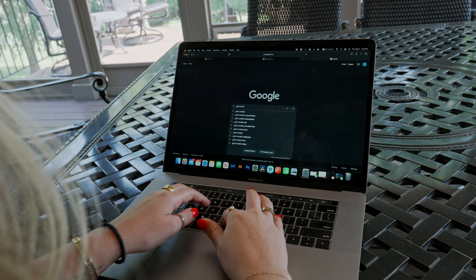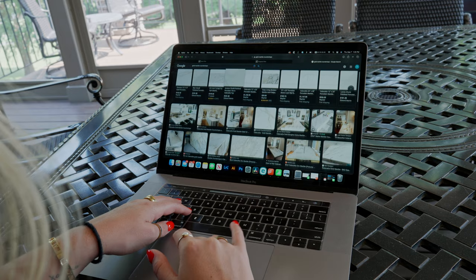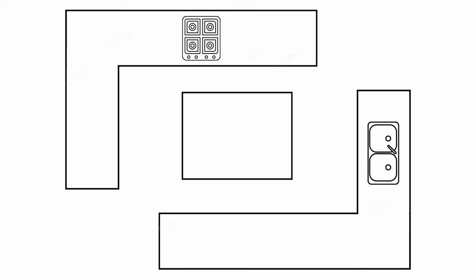While the primer is drying, it is the perfect time to research examples of gold quartz. This will give you an idea of how the veins look and give you inspiration for the finish you want to create. After you've done some research, spend some time mapping out the direction you want your veins to flow. It helps to draw the basic layout of your countertops and create a guideline for your veins.